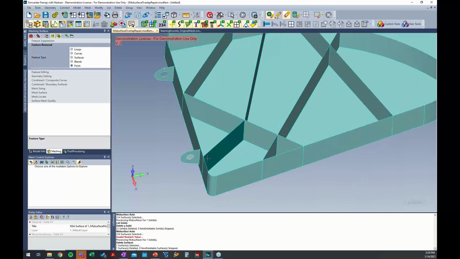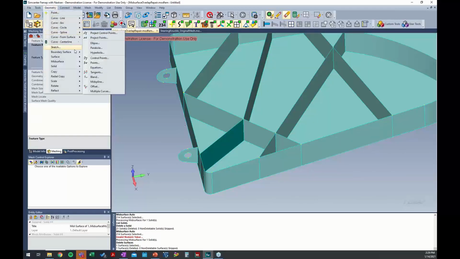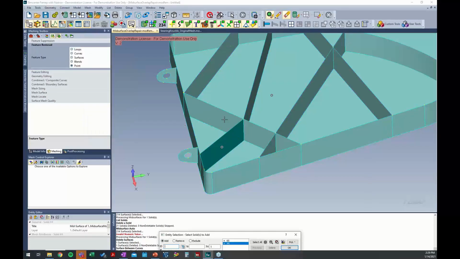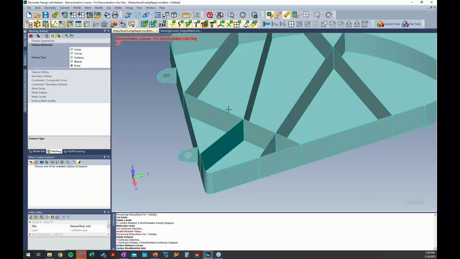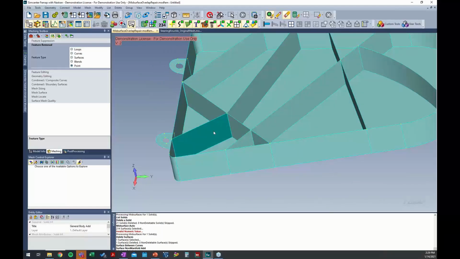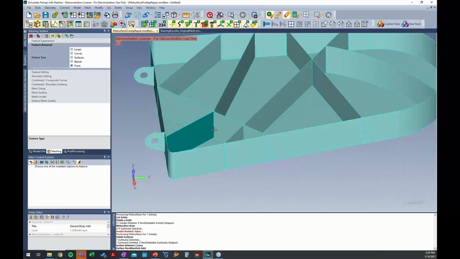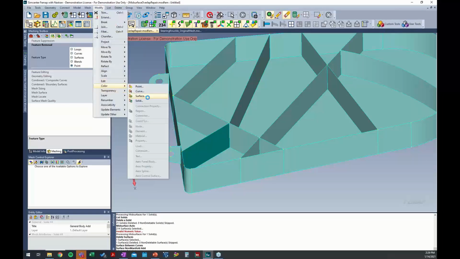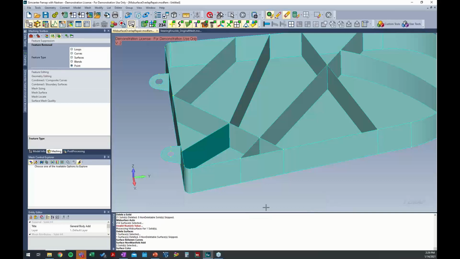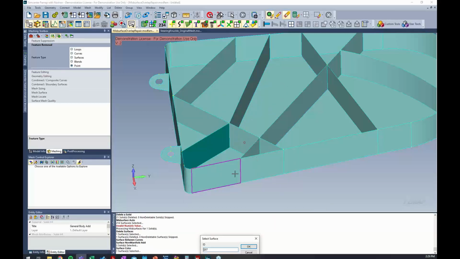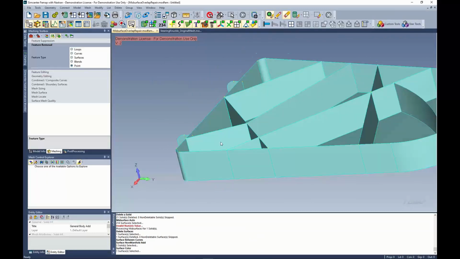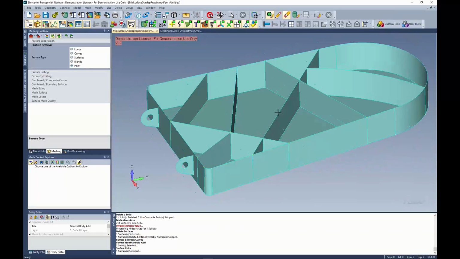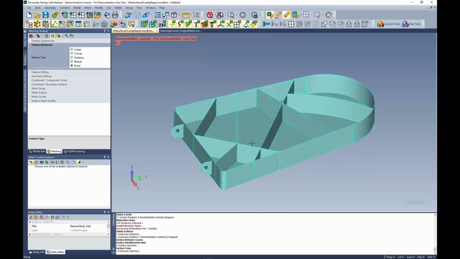Okay, so now we can non-manifold edit into the solid. There's no free edges, but the surface isn't the same color as my solid. I want that color back. So here we can use the new match color feature, which I actually think is going to be really helpful. We can modify color surface, select the surface, match color surface, and voila, there we go. Our surface matches. All right, that's the demo for those two features.